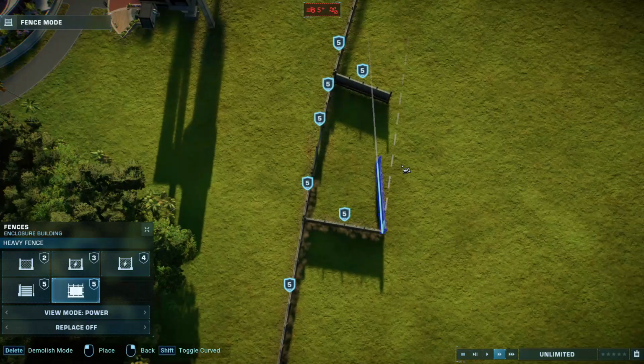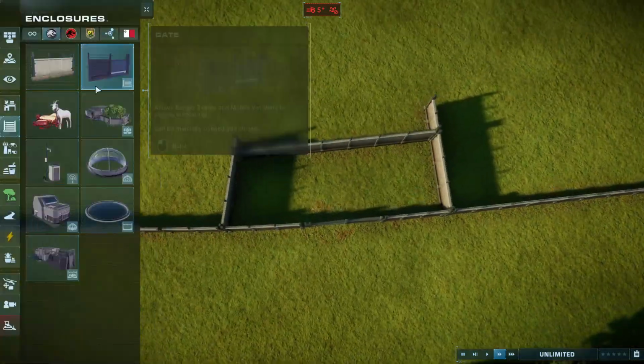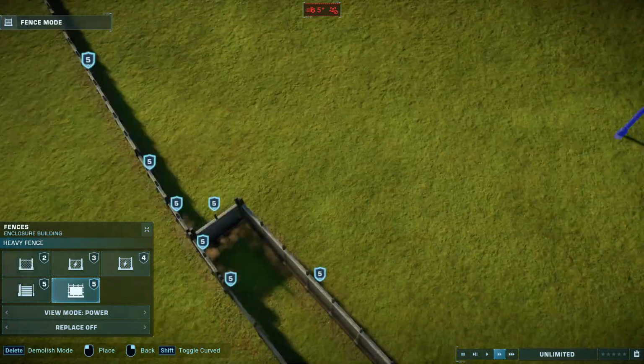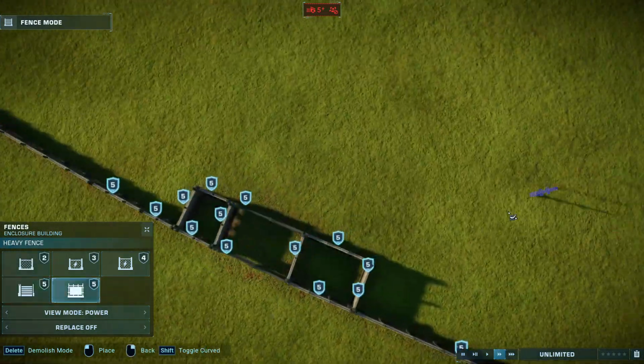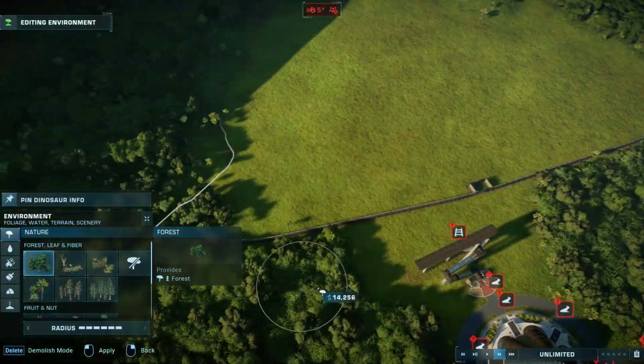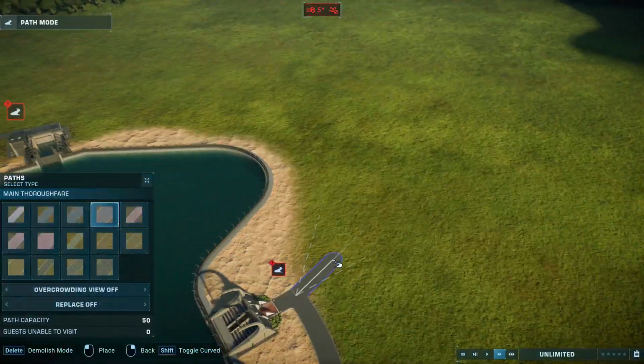Alright, so here's just me fiddling around trying to figure out how to get the fencing, get the gate right so we can have a double gate. And I ended up being able to do it. Just filled it out with some more forest.